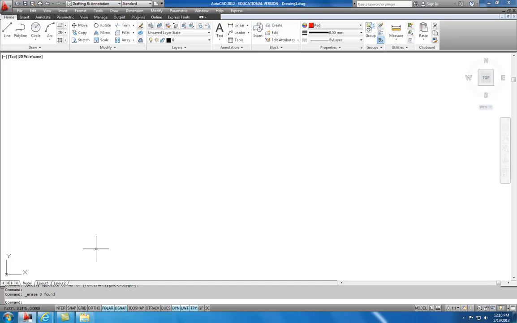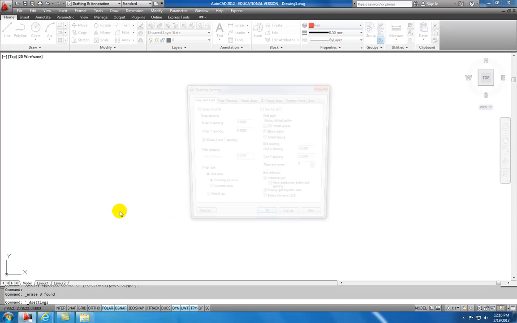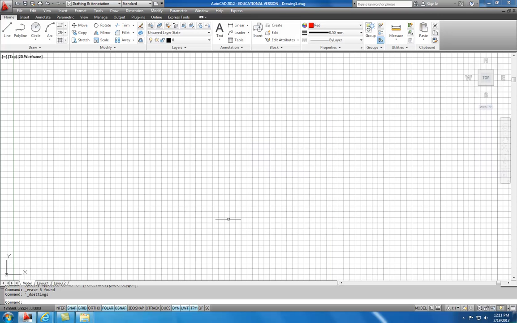If I turn on a grid and a snap, I can do that a couple of ways. One is under Tools, Drafting Settings, and I can say, okay, give me a snap with a 1/4 inch setting, and put a grid on there with a 1/2 inch setting. And I'll OK that, and then I can draw a box that would be, let's say, 5 inches, and you'll notice that the numbers now snap nice and neatly.